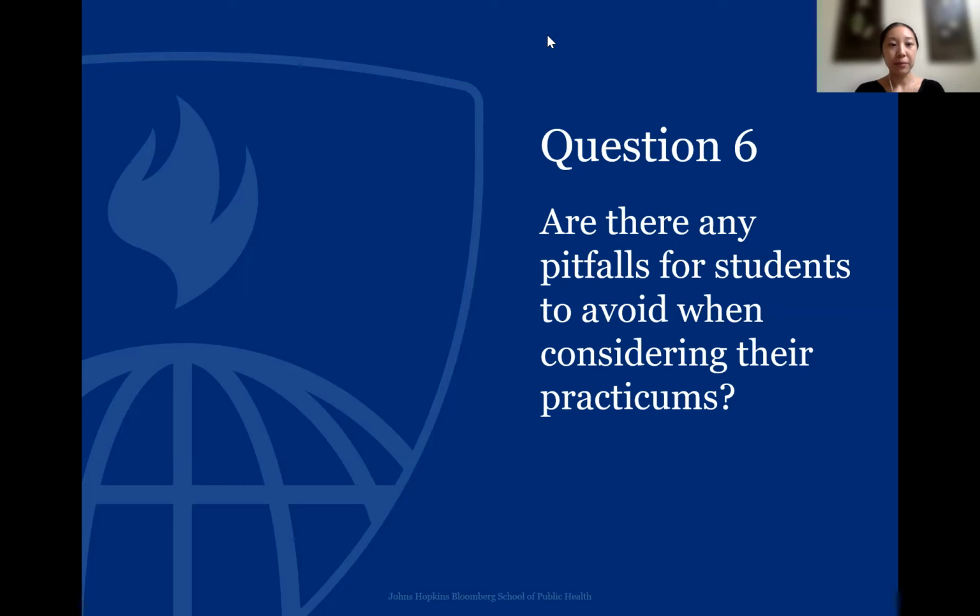And to that point, not being afraid to network. Students have always come to me with a feeling that it is challenging to know how to network, especially if it's not something they have experience in doing. But being able to talk to different people, whether that be faculty, organizations, or alumni, can really open new doors and give them valuable insights into what's out there, whether or not that leads to a practicum. And then it allows them to think through, okay, what is it that I want to get out of this experience, based on all the insights they're getting from the people they talk to.